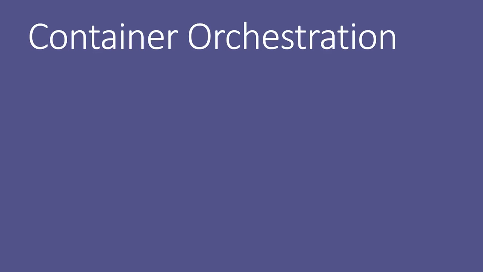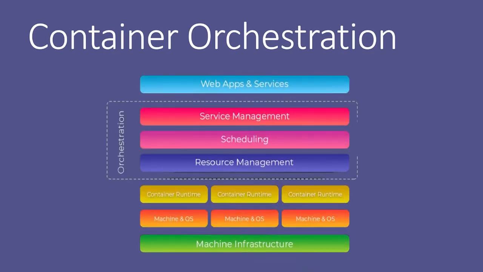Now let us see the working of container orchestration. When you use a container orchestration tool such as Kubernetes, we need to describe the configuration of an application using either a YAML or a JSON file. The configuration file tells the configuration management tool where to find the container image and how to establish a network.